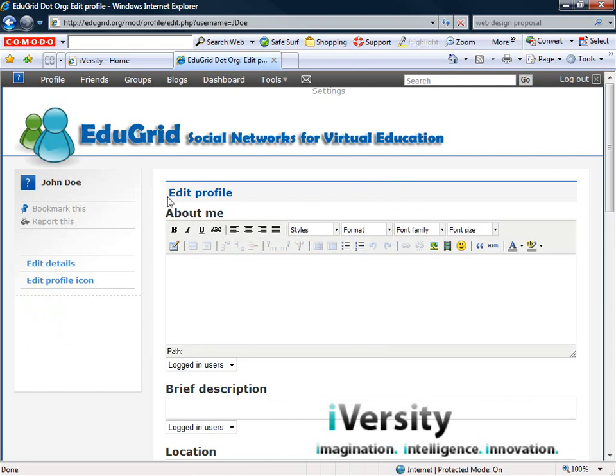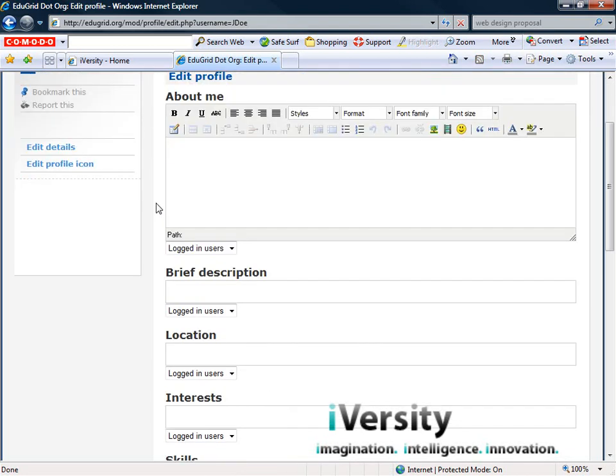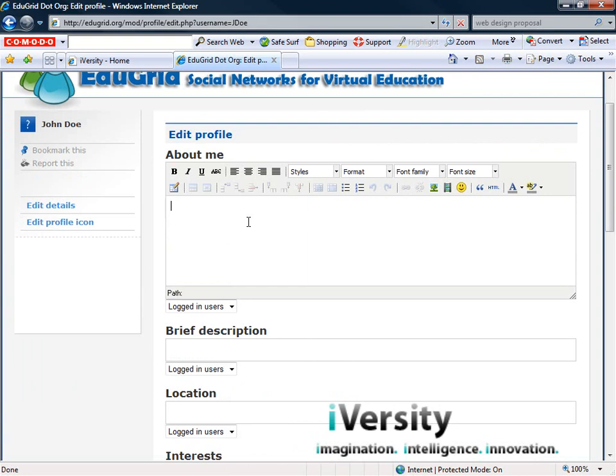So right now, what we'll do first is to click on Edit Details. This brings up a screen that just gives general information about you. So in the About Me, we'll keep it short right there. You'll probably write something longer. You've got the ability to use any HTML that you'd like.